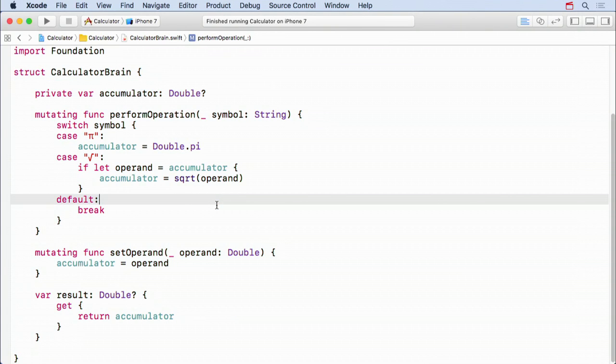So this is a great opportunity now to enhance this to the max. So we are going to use all kinds of cool Swift stuff that you probably do not see in other languages to make this a much more extensible calculator. Because right now, if I want to add more operations, I just get this huge switch statement, case this, case that, because then I'm going to have to do if let operand equals accumulator every single time for the things that are unary operations like square root.